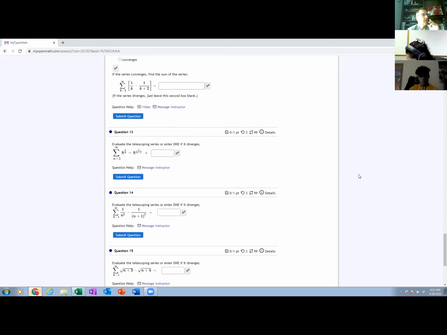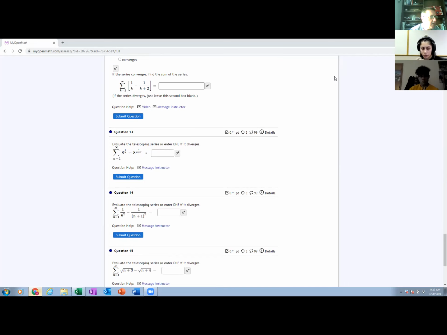On 13, I would think that the answer would be just that base. So in your case, I would think that it would be 8, but it turns out that it's supposed to be 1 less than that. So I think 7 would be the right answer on that one, which I'm not sure why that's the case, because when I write out the terms of the telescoping series, it looks like they just continue to cancel out and just leave me with the first number.